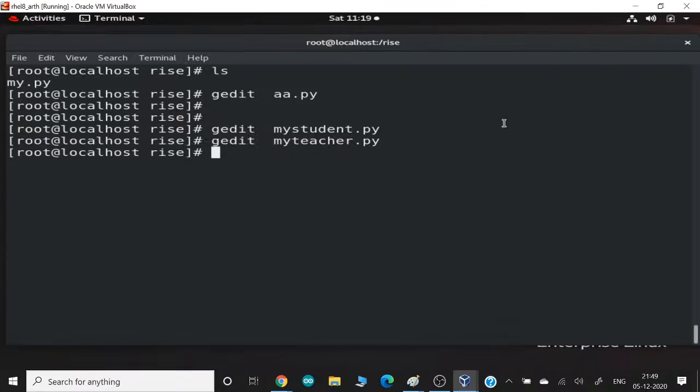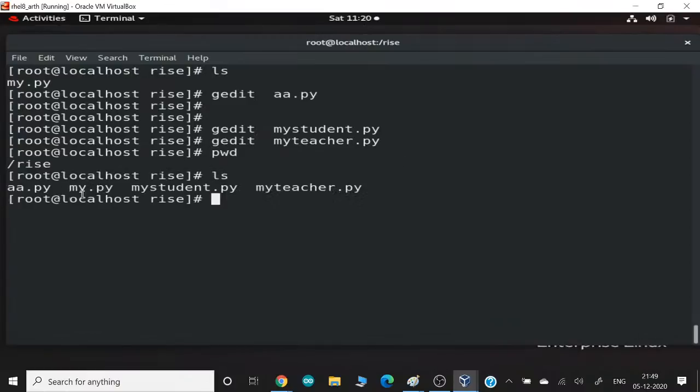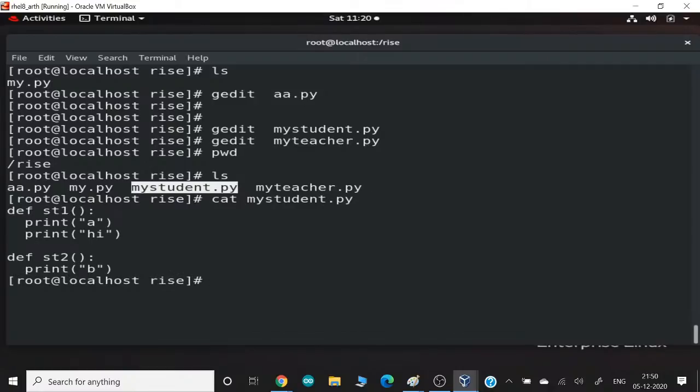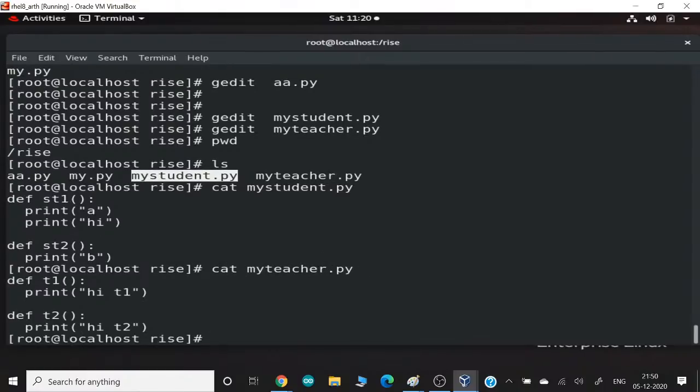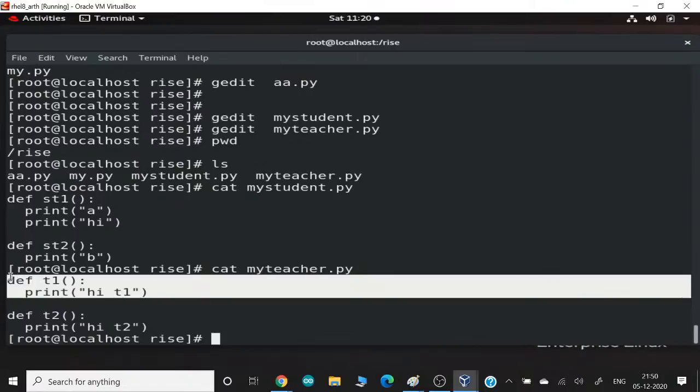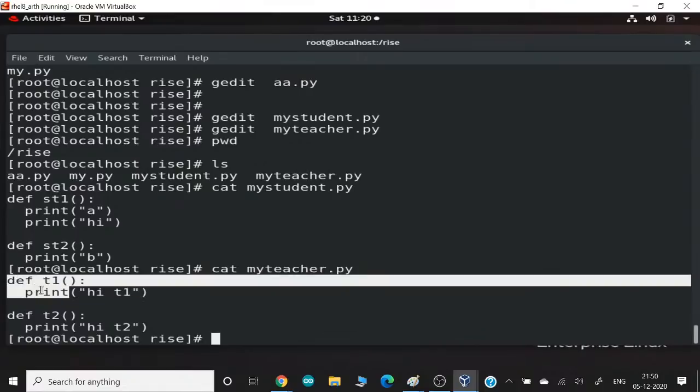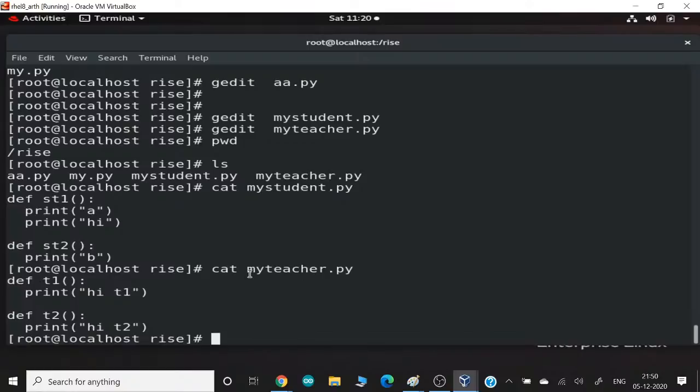Okay, now if you notice here, in this folder we have two files. This file is pure Python code, containing a lot of features, equal to functions, only related to students, and this file contains functions only related to teachers. Now what can we do? Why do we need functions? So that we don't have to write this code again and again.